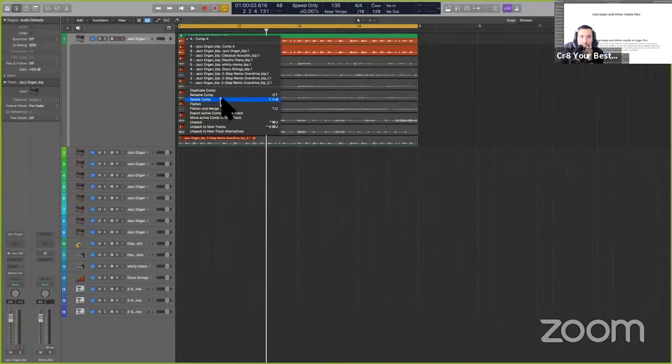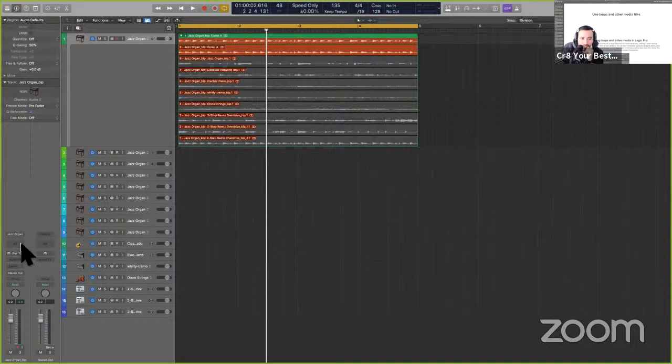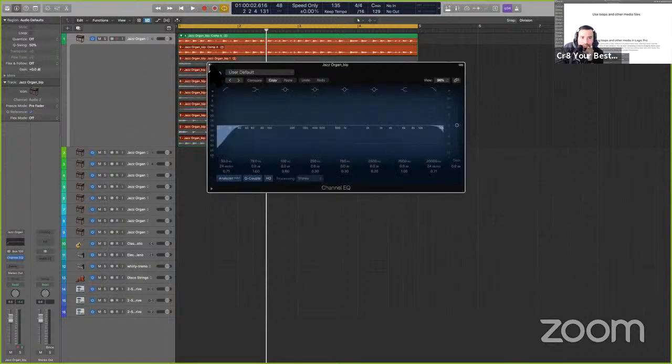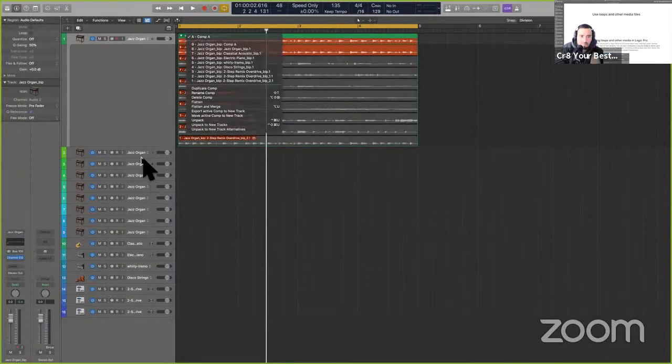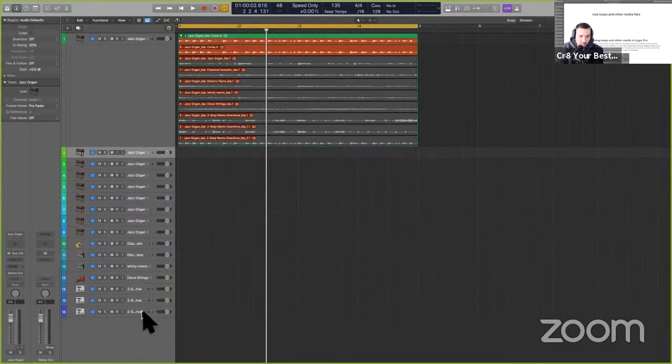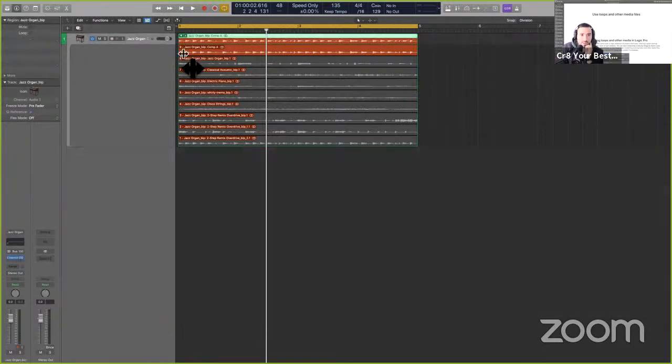The only thing that we have not brought out to the surface is the difference between exporting the active comp to a new track and moving the active comp. If I instantiate an EQ, and let me delete all this so that we're looking at the information straight.